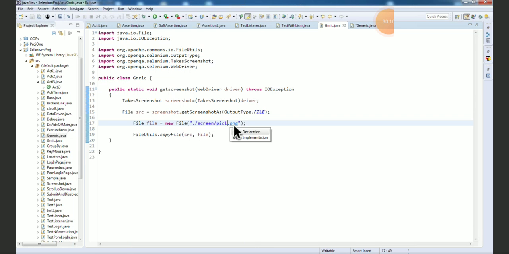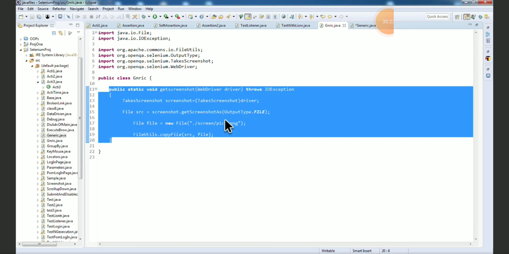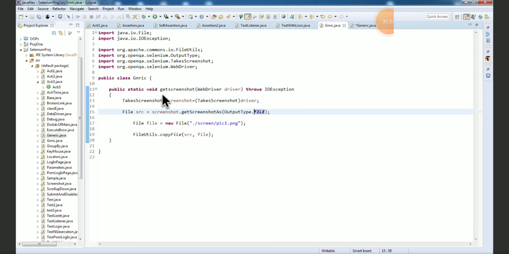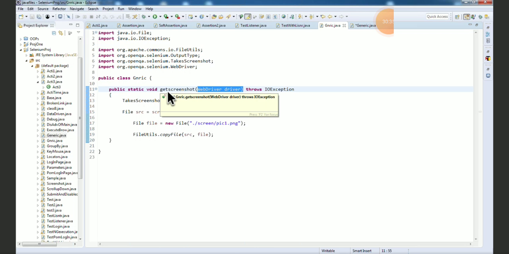Later I'll show you the problem and the slight change I have to do here to overcome it. As of now, understand that I created this generic, reusable method. I'll pass this WebDriver reference; this is the parameter, actually the formal argument. Wherever I call this method, there I will put the actual argument.